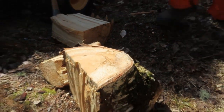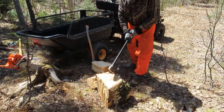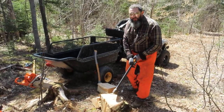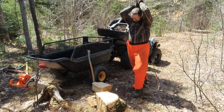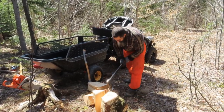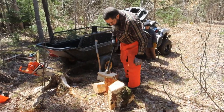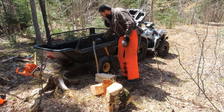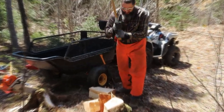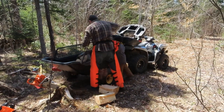So here you just want to kind of, I'll stay off to the side in here, again pointing towards the center, and try to get it chopped down a little bit smaller so we can lift it up. Bark's holding it on, but so a little bit more manageable. Then to get it lifted up, you just take your hookaroon like that, sink it in, lift it, and that's it.